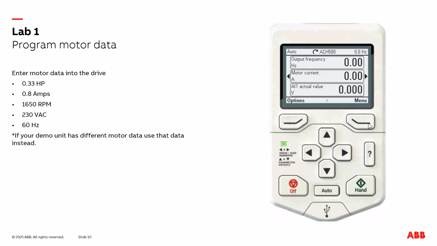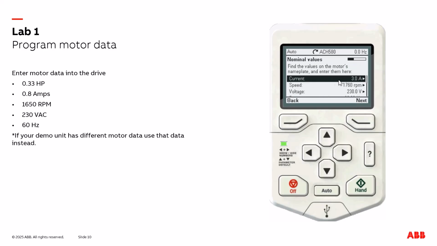Now for the second part of Lab 1, we need to enter in the motor data into the drive. So again, we'll go to primary settings, and here we're going to go to motor, and we're going to hit select there, and we're going to enter into this assistant here called nominal values, and we're going to answer some questions here and enter in this motor data. So to start out with, this drive is on a pump. It's a single pump. We're not doing multiple pumps, so we'll select single motor.